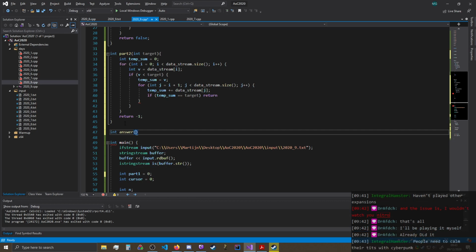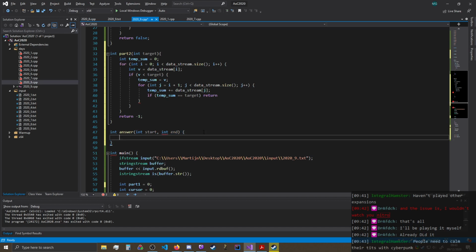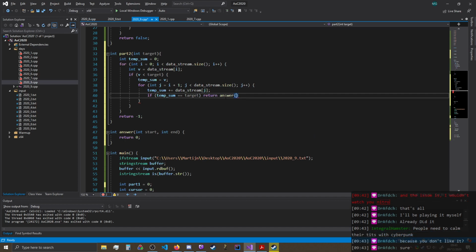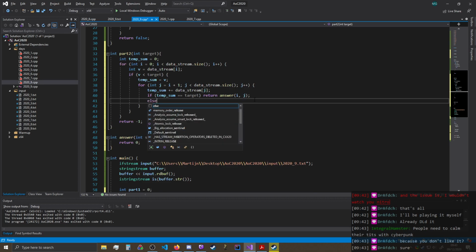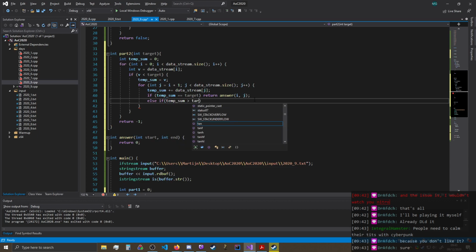That's annoying. So int starts int and else if temp sum is over targets, break.